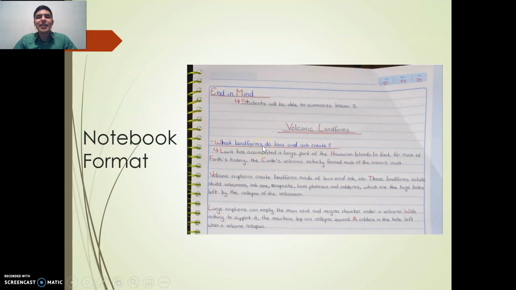Always remember to have that in mind, that capital letters must start with red. Then the rest of the text that you're going to have in your notebook is pretty much going to be with black, but punctuation marks and capitalized letters are going to be one more time with red. So this is just a small format that we have to work on in every single one of our classes, so you can keep it in mind.